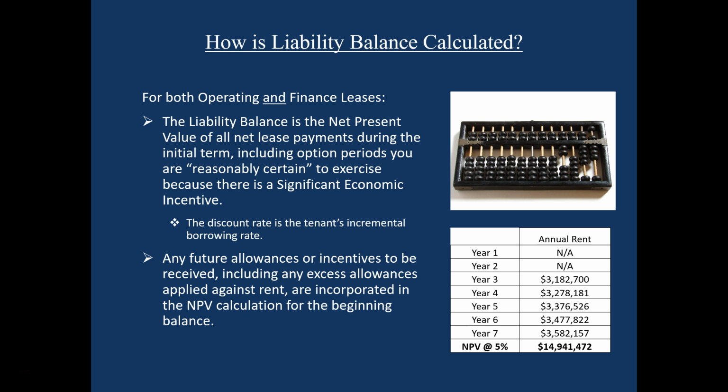We're pretending that we're a public company in this, so in year 3, which is 2019, the lease is recorded on the balance sheet. The remaining 5 years show the annual amounts for net rents. Net rents don't include items that are deemed expenses. I've assigned an incremental borrowing rate of 5% and run the net present value. The total is shown here, $14,941,472.